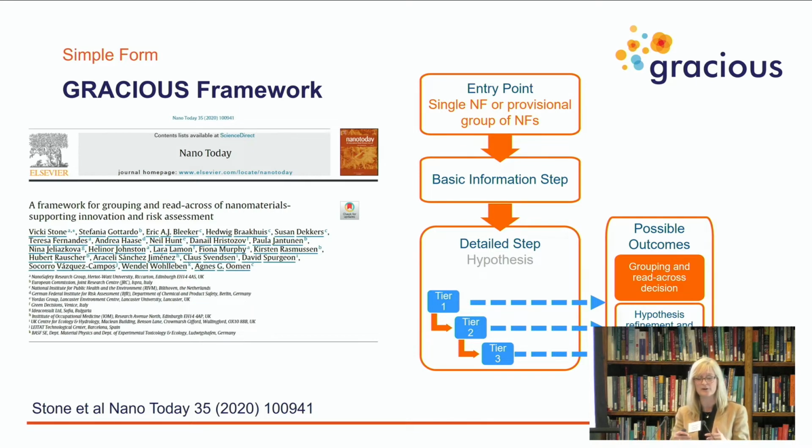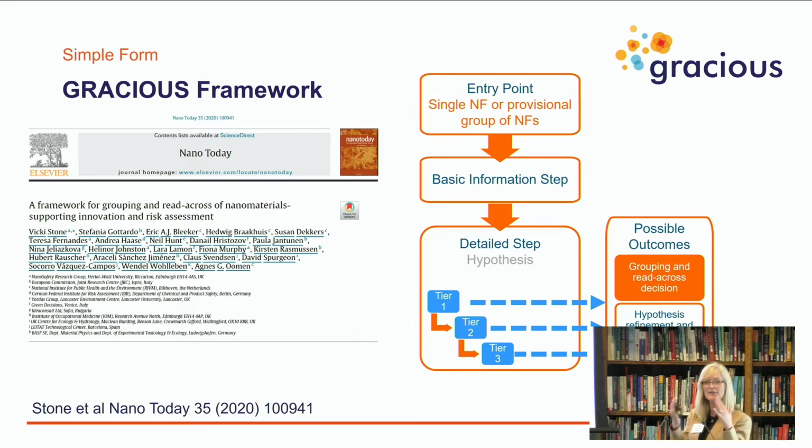Is it for ECHA? Is it for a regulatory purpose? Or are you at the early design stages of a new product and you want to build risk considerations and safety information into the design process?